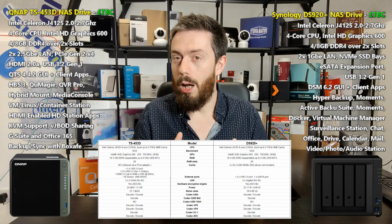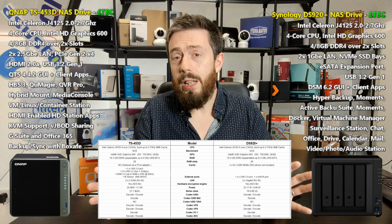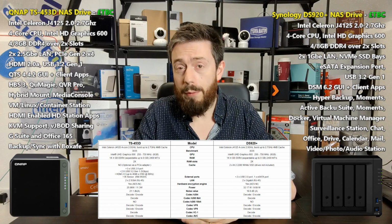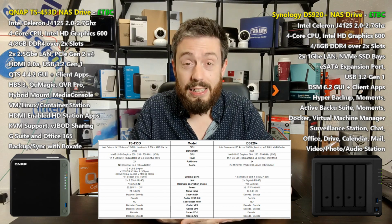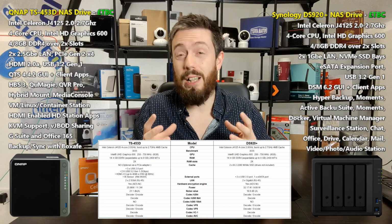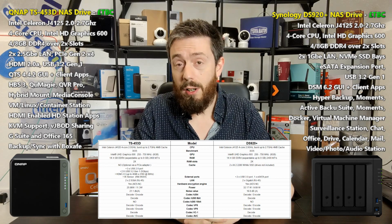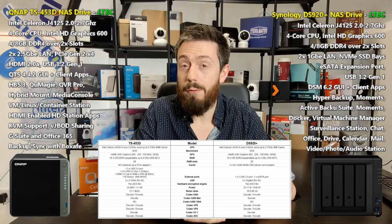There is a slight overlap, and I will talk about that later in the video, but the CPU allows AES-NI level encryption, so a faster performance overall with encryption enabled. They both arrive with support of 1080p and 4K transcoding, and of course that transcoding will be at its highest limit natively, not utilizing Plex Media Server, which is a little bit more resource intensive, even with a Plex Pass and hardware transcoding enabled. They both arrive with 4 SATA bays built into the front, which means support of up to the very latest Seagate IronWolf hard drives, and that's 16 TB, which is pretty good. And again, that's the biggest commercial NAS drive you can buy right now.